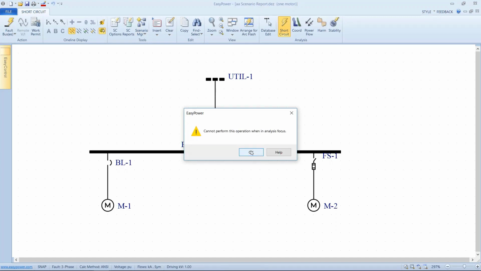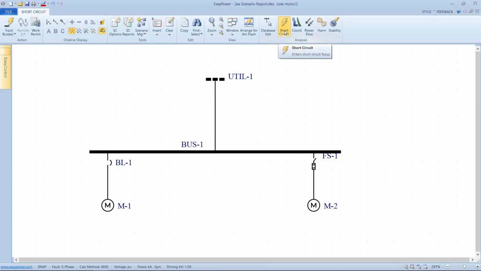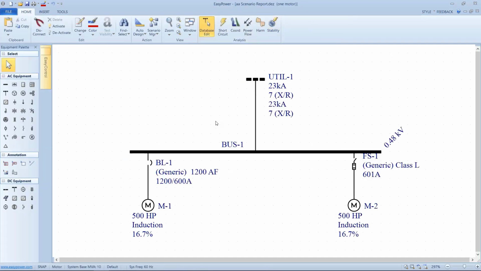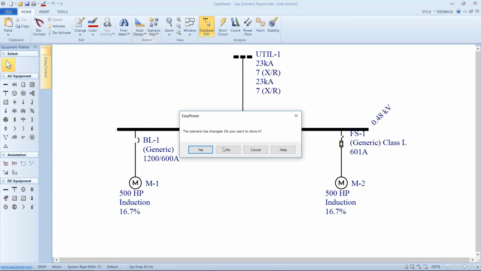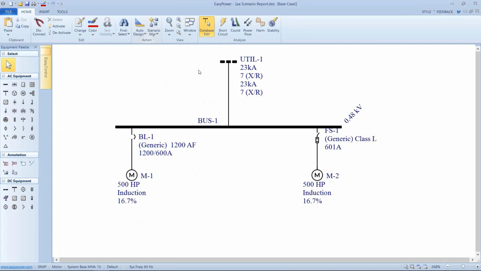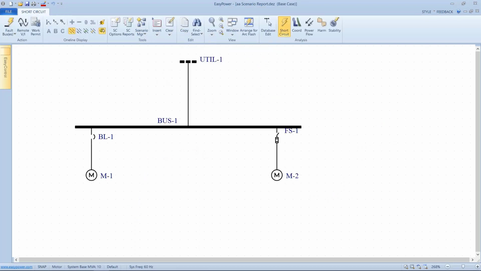Again, this is another nuance: I can't look at other scenarios when I'm in short circuit focus. I can save them, and again, that complicates my methodology. So in my mind, I probably would not want to do that unless I have some specific analysis that I needed to save, and I knew I wasn't going to make changes. What I did want to look at is my base case results. And again, because I've changed the breaker that was the offending object in the equipment duty, it's not going to show up as a problem.